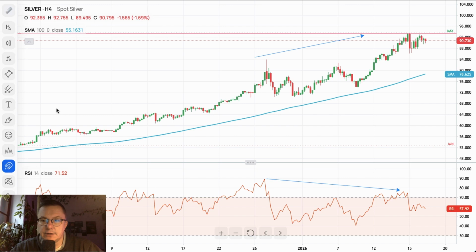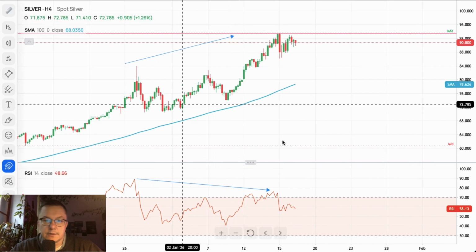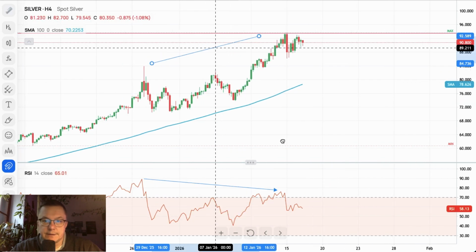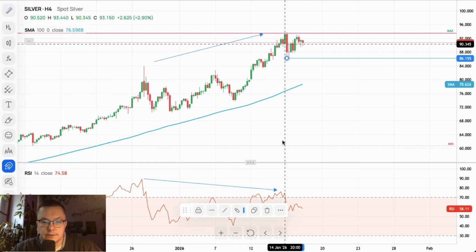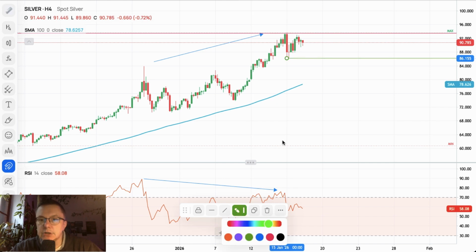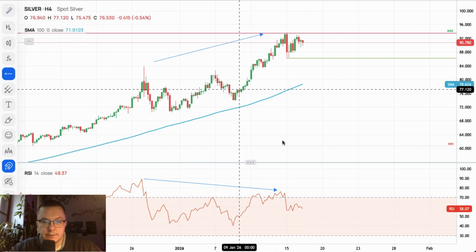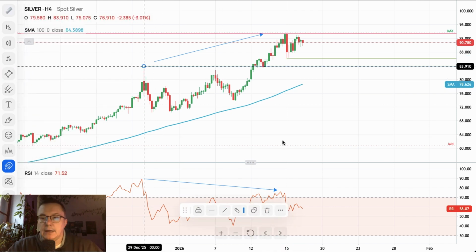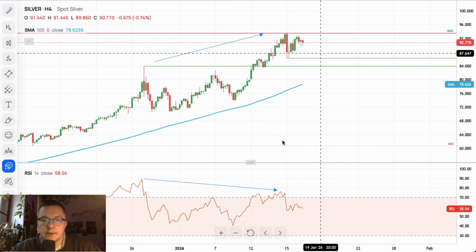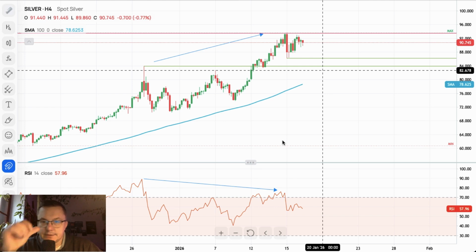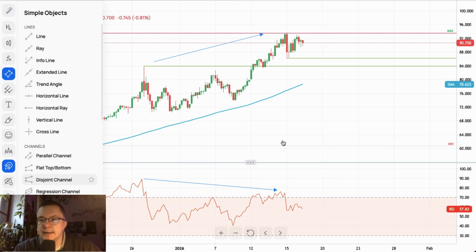So on a 4-hour time frame chart, it is even much more visible. Better visibility here is something that might encourage you to rethink your situation on silver. Local technical support 86.15. The other technical support on silver might be located somewhere around here, I guess, 83.91. So at least two levels where we can go lower and then test those levels without any problem for the pullback.